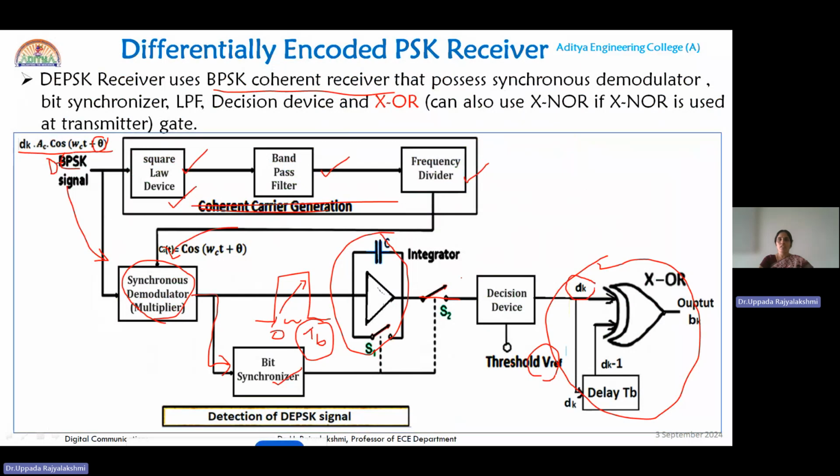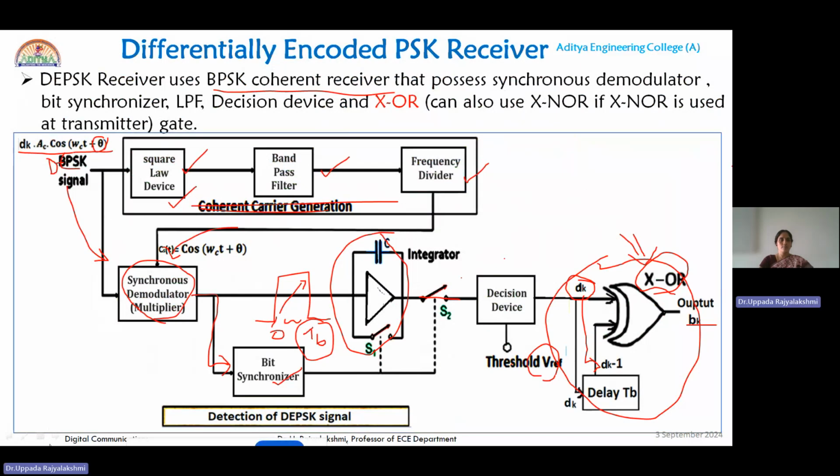Now finally we obtained the decision device output, let it be d suffix k. Take 1 bit right shift of this dk and take XOR, because at the transmitter in DPSK we have XOR gate as a differential encoder. So you are using a differential decoder at the receiver. Again, we are using the same XOR gate. This XOR gate compares the dk and dk minus 1 to produce the binary sequence bk. Here also we will use the same procedure: for identical inputs, that is when dk is equal to dk minus 1, output is 0. When dk is the complement of dk minus 1, output is 1.